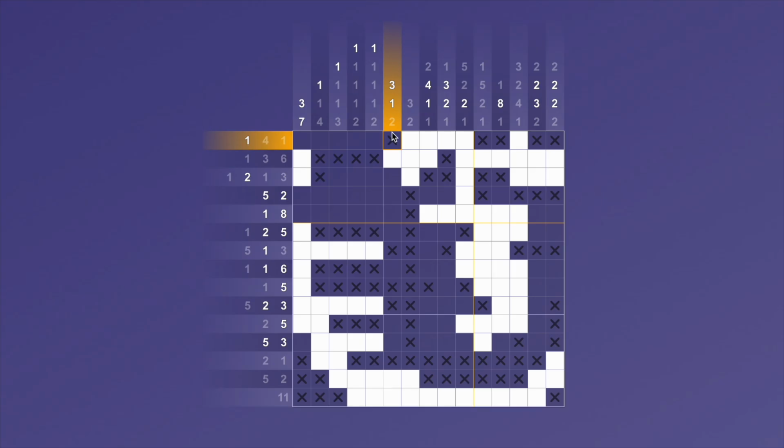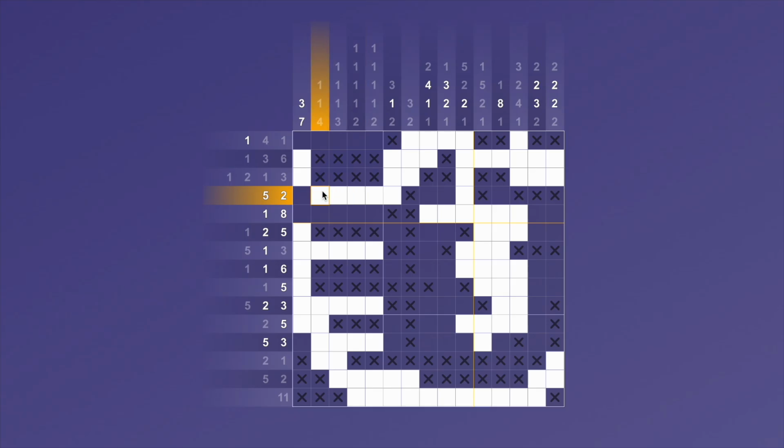This column starts with 3, so 1, 2, 3, and x. This row is now complete. This row starts with 5, and it's right here. 1, 2, 3, 4, 5, and x. So this 3 is 1, 2, 3. That finishes that row. This row, I'll have a 2 over here, so 1, 2, and this row is complete.